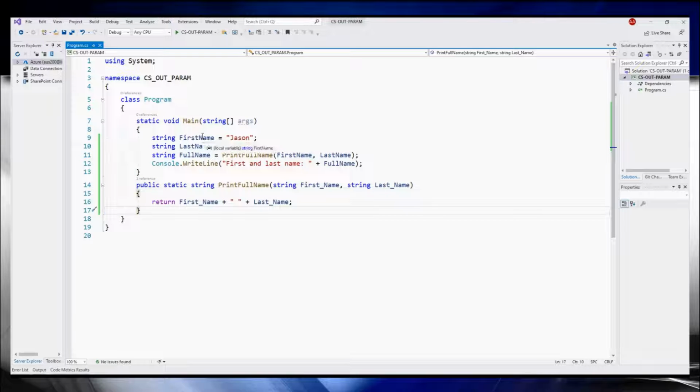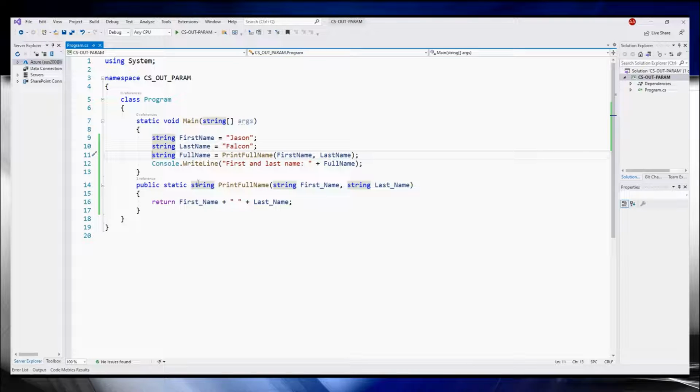We have first name of type string, initialized to Jason. Then we have last name of type string, initialized to Falcon, and we have full name of a string type. And we have a method, print full name.